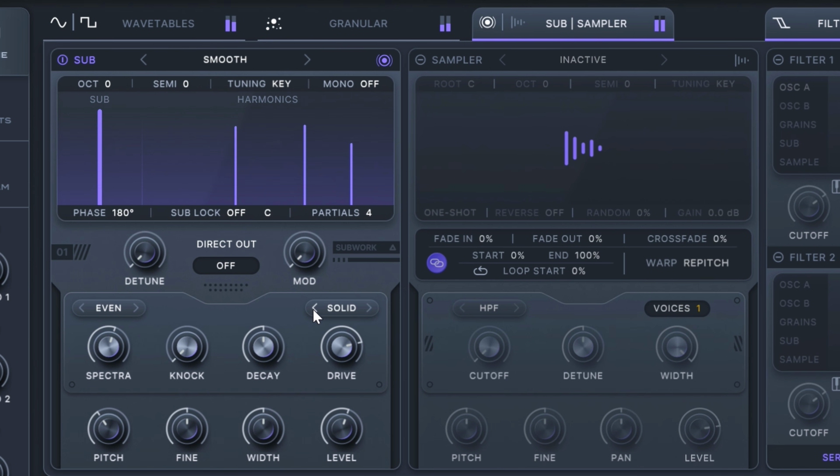This will do. Now we have this sound so far, and I do feel one of the wavetables needs to drop an octave.